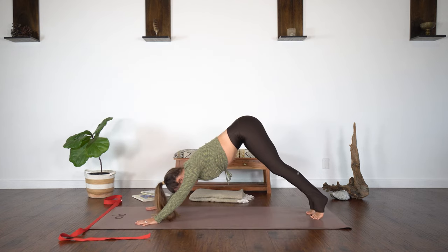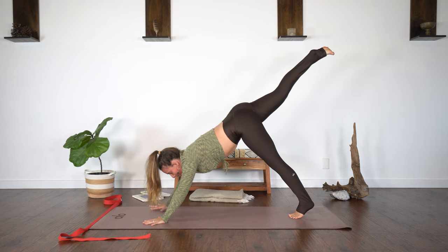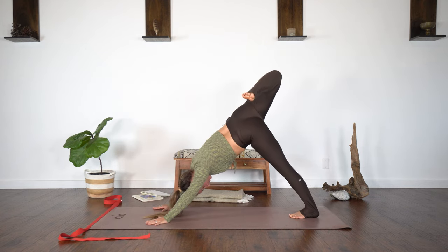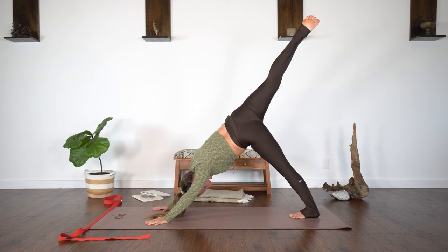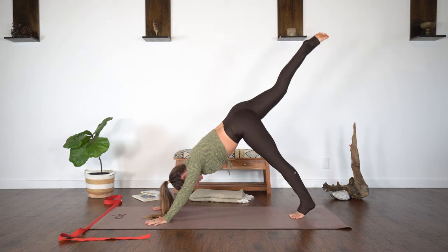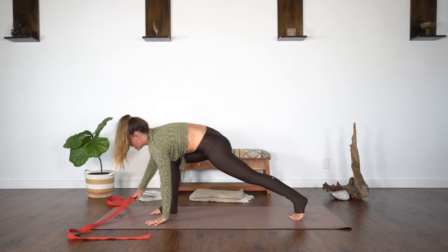Reach that right leg back and high. Bend the knee, open the hip. Enjoy this stretch. Maybe straighten the right leg and then bend the right knee. Last breath. Square off the pelvis, right knee towards right nose. Step the right foot through, find that strap again.